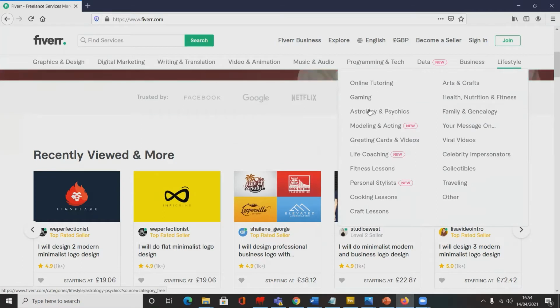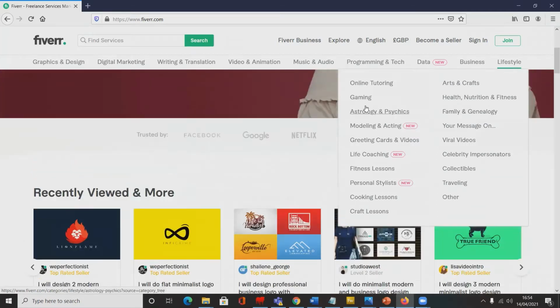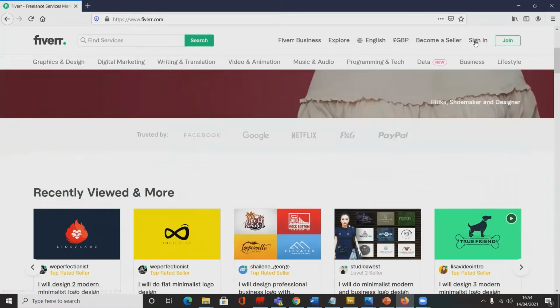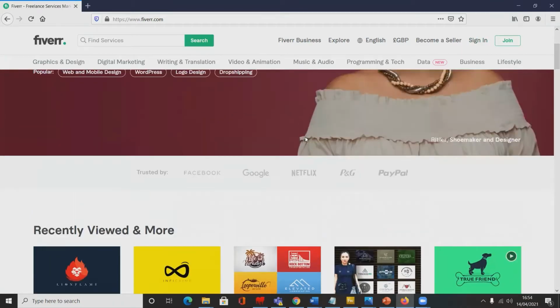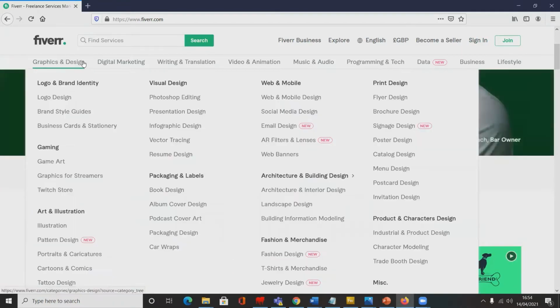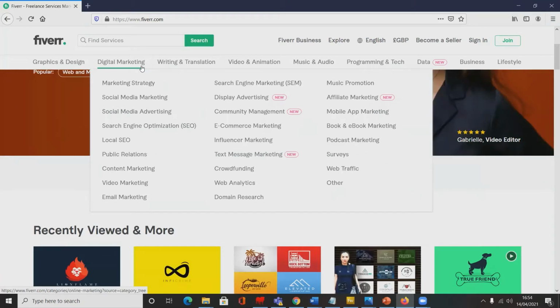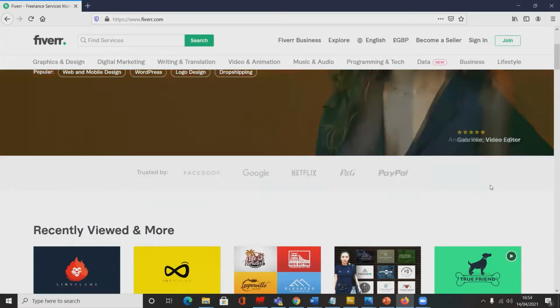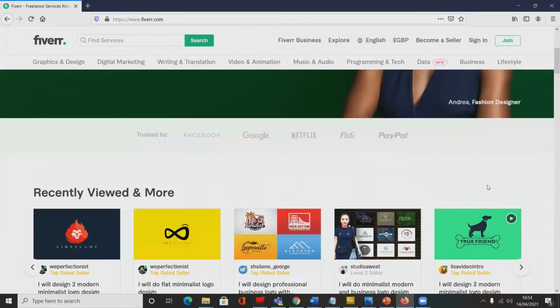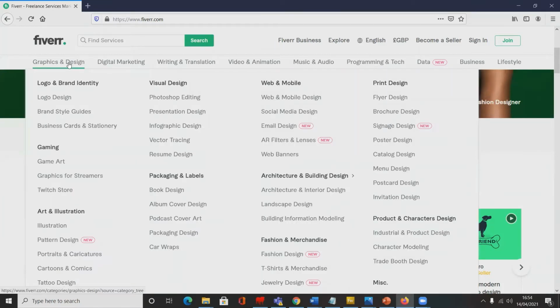Okay, so when you come to this site, you could sign up to this site and it's absolutely free and provide any of these services to people. Okay, so if you are specialized in providing any of these services, if you've got skills in, let's say, setting up a website or creating logos, or you've got skills in digital marketing, this is the place to come to offer your service.